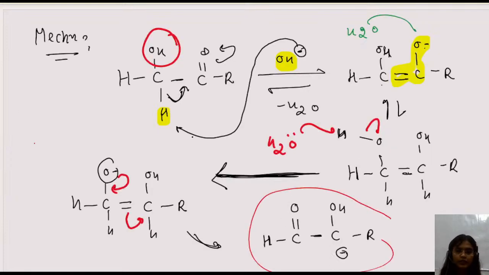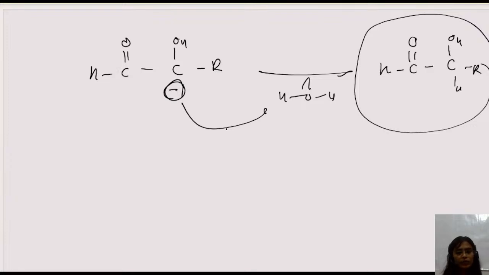If you want to note the steps, these are the steps: first of all H positive comes, then water attacks, then again it's restored, and then the next one, this is the last step. This is how the alpha hydroxyketone is going to participate in the Tollens test or Fehling test. Two exceptions: generally acid can't give the test positive, but here formic acid gives it. Generally a ketone can't give the test positive, but an alpha hydroxyketone with the terminal one does. It's very, very important. Not every alpha hydroxyketone, only the terminal one is going to give the test positive.